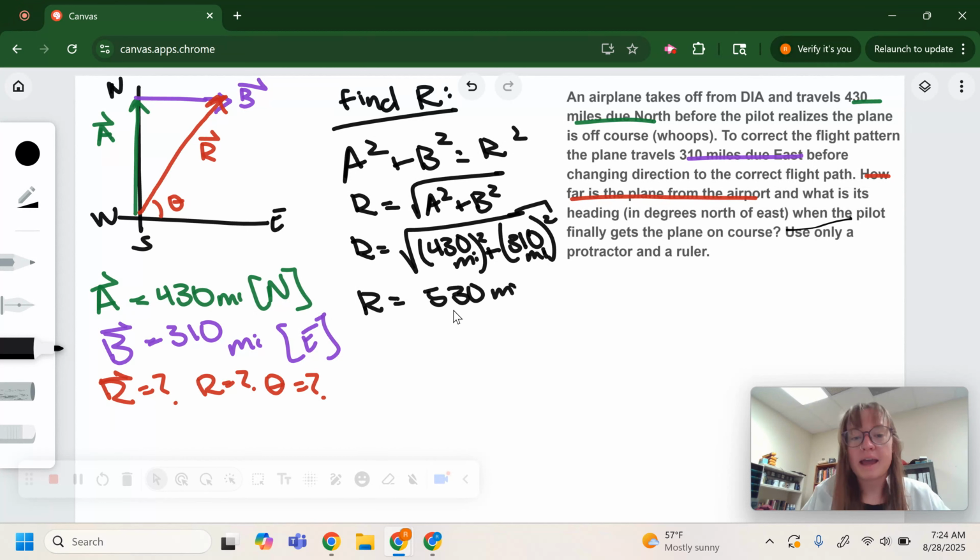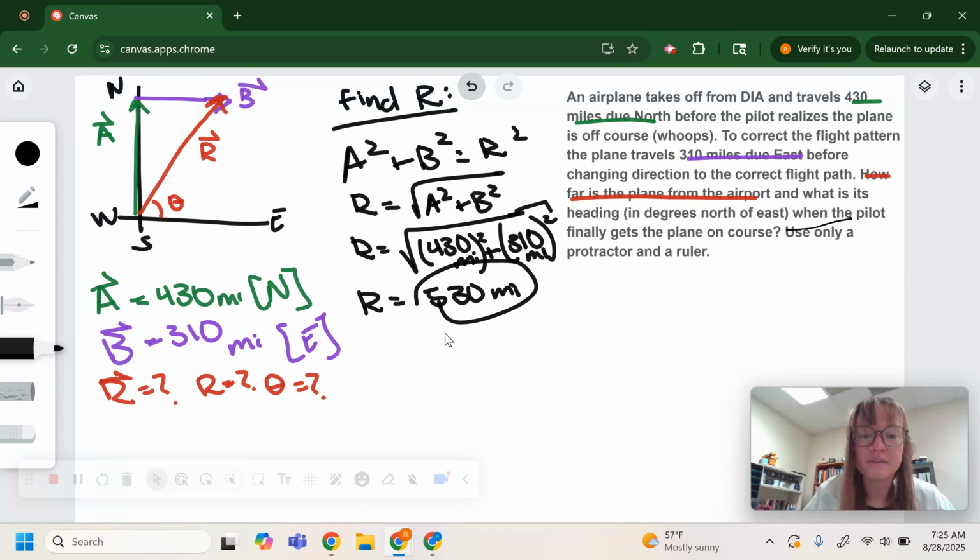Notice, I have good sig figs here, and I have good units here. Some students are tempted to say that this is miles squared, but you'll notice that it's just one line. A mile squared would indicate an area, and it's not an area, it's a singular line. So that looks right to us. Now, I like to circle this answer because it is an important answer, but I don't box this answer because I always box my final answers. So I will circle this answer. If you like to circle little answers along the way, that's fine. But I do ask that you make it very clear what your final answer is, and that's very distinctive from your on the way kind of answers.